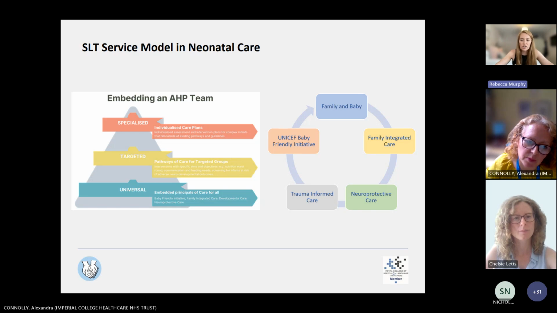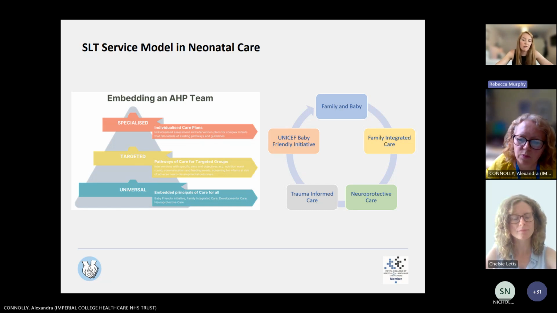We make sure that we can support as many babies as possible on the unit by educating parents and staff with regards to things like cue-based care, supporting early language, supporting preterm feeding and positive feeding. In this section we would also be involved in audit and QI projects, and this can be specific to speech and language therapy, such as creating a positive feeding environment or mouth cares, or it might be more specific to the neonatal unit and what they're working towards. Things like BFI, we might be supporting them with that.